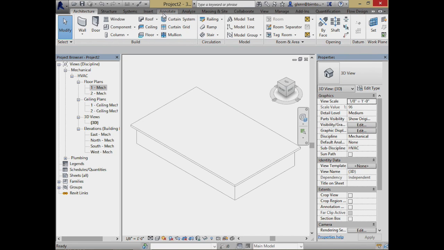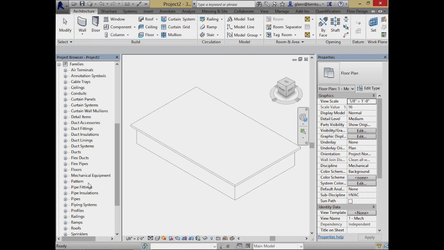Not very interesting, but it'll give us an opportunity to go through and put in what we need. Okay. We would like to put this basic system together. I need to put in a little air going away, I need to put a little air going in, and I also need some sort of air handler in here to keep things moving. So let's start, not with the ductwork, but with just the notion of these terminals and the air handler itself. Let's see if we can find some sort of interesting air handler out here.